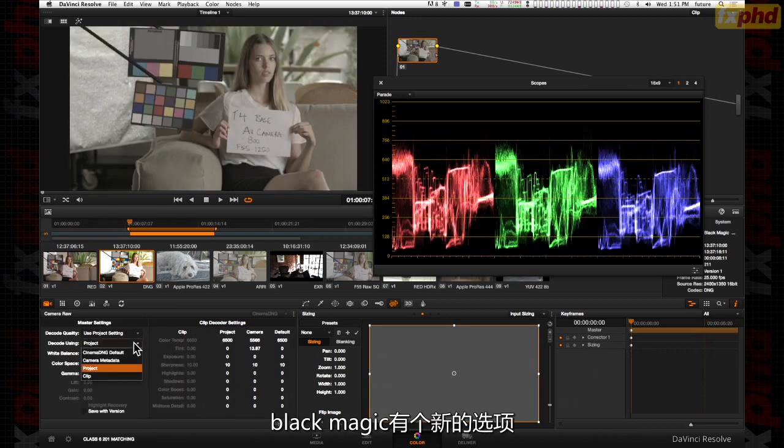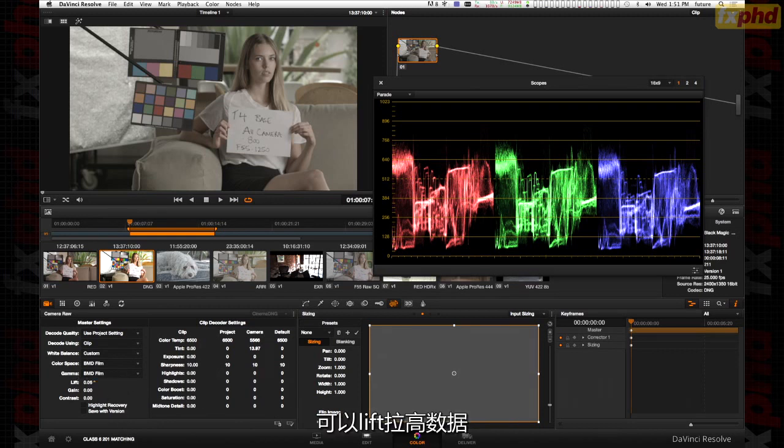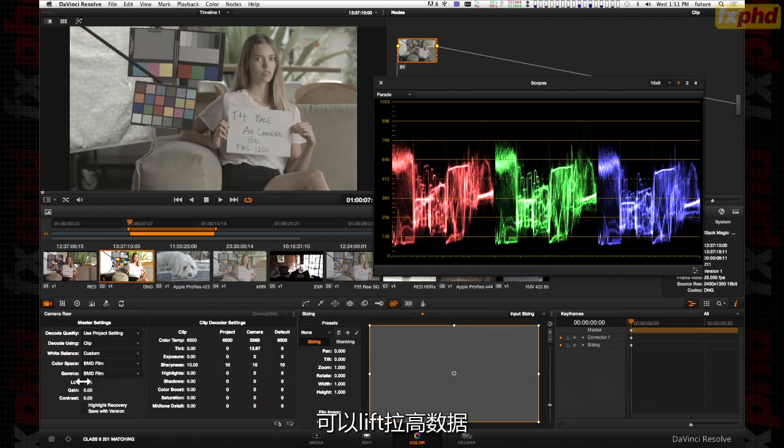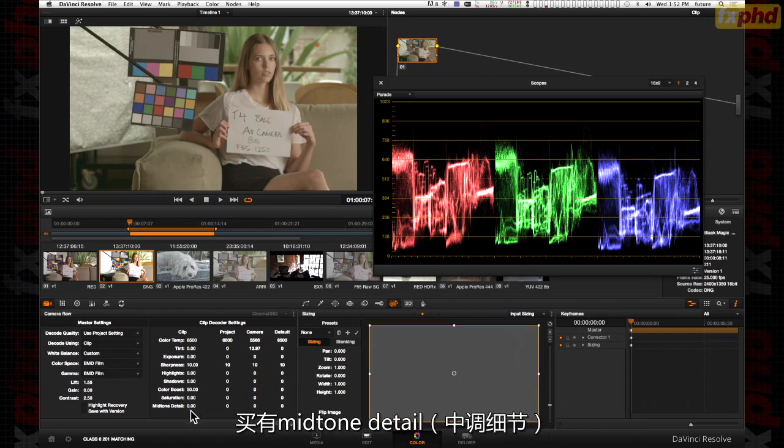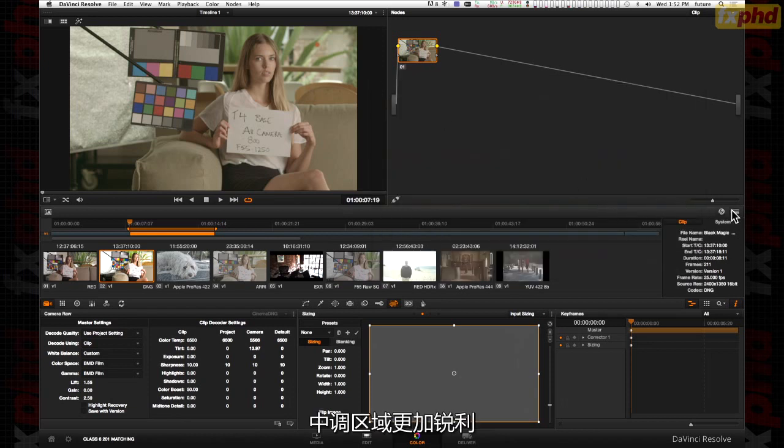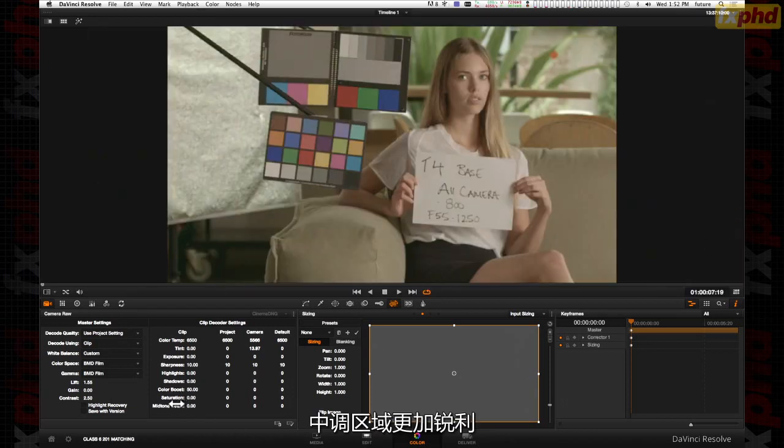Now, Blackmagic give us these new controls in here, where off the raw file you can lift things slightly, just off the raw file, not in DaVinci. One I like in here, there is a color boost, which is going to put some color boost just into the lowly saturated areas. And there is a mid-tone detail. Now I quite like this one as well, and this is just sharpening up and crisping up the mids.